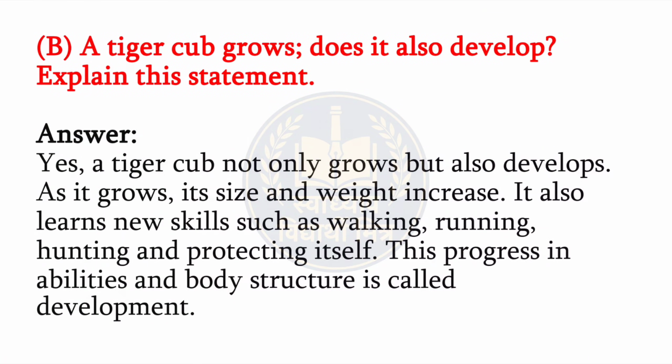B. A tiger cub grows. Does it also develop? Explain this statement. Answer. Yes, a tiger cub not only grows but also develops. As it grows, its size and weight increase. It also learns new skills such as walking, running, hunting, and protecting itself. This progress in abilities and body structure is called development.